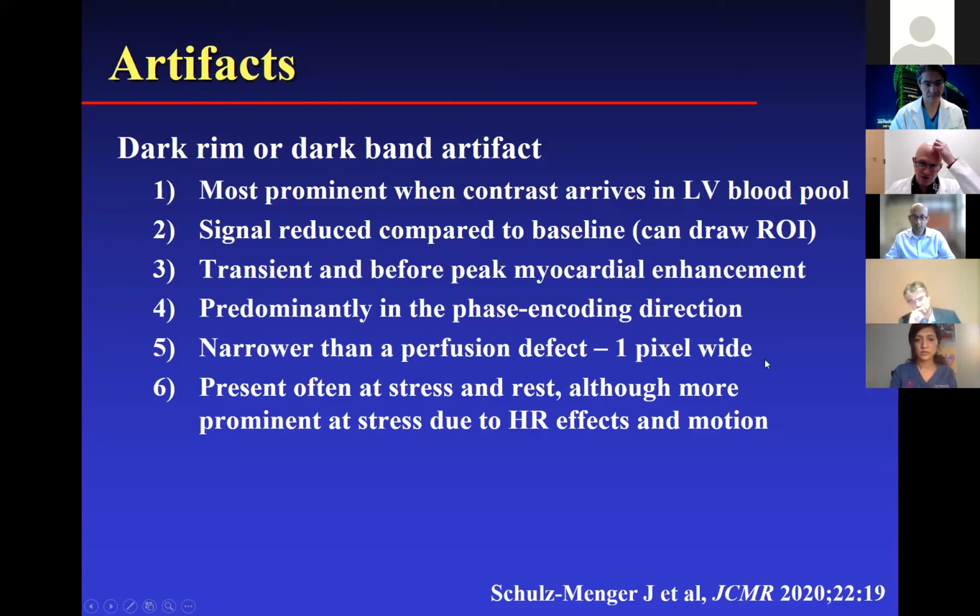What is it due to? Generally motion and Gibbs ringing, two causes of the dark rim artifact. It's present often at stress and rest, although it generally is more prominent at stress because it's due to motion there, because of the heart rate increase and the patient may be having symptoms, having a little more trouble breath holding during the vasodilator stress. You're more likely to see the dark rim artifact, again, due to heart rate effects and motion.